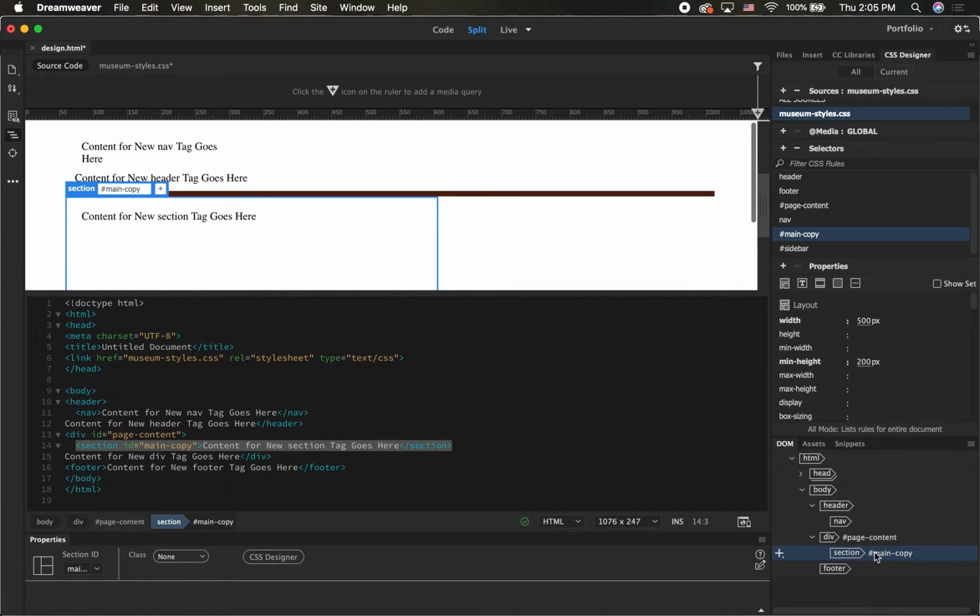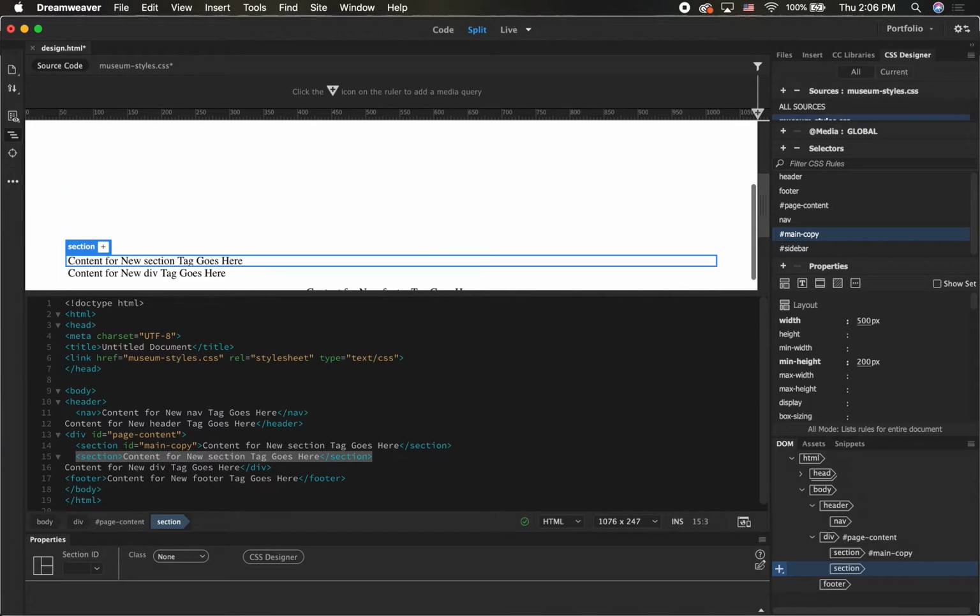Then you want to click on the plus button next to the section main copy element, and we're going to choose insert after. And we're going to type SEC for section and press enter. So we're adding another new section.